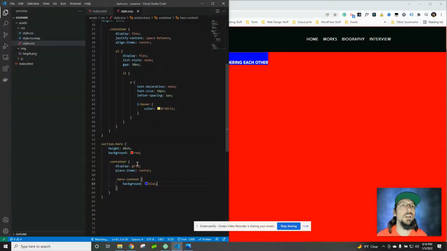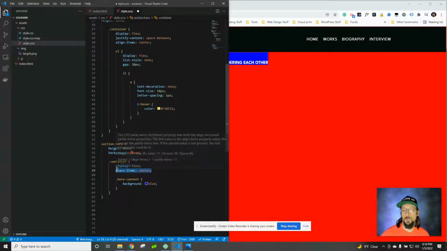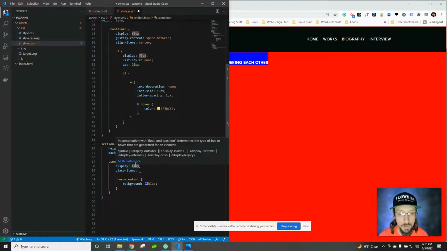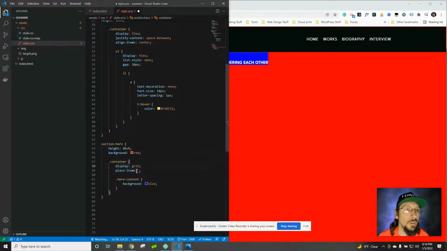So let's do it with flex. I swear this is supposed to work. I've done it before. It's just 2 lines of code. Display grid, place items center.